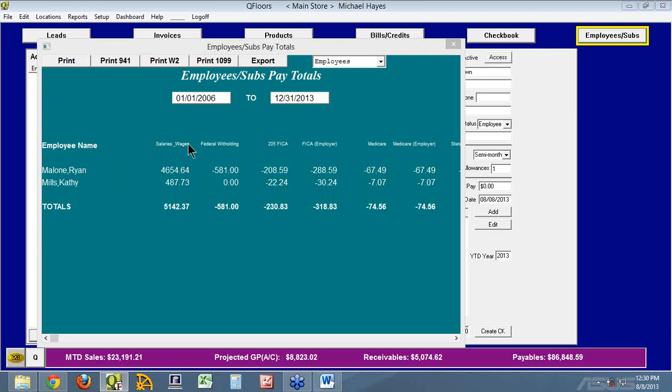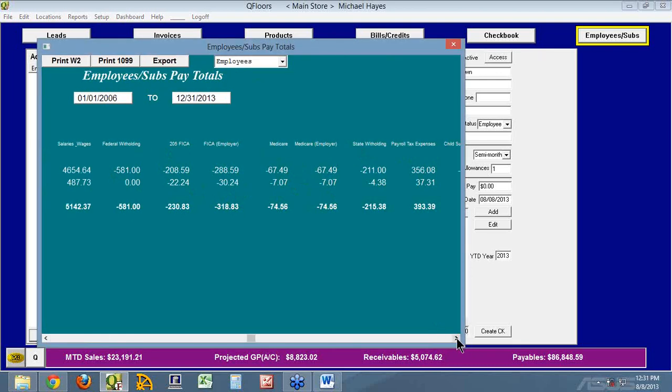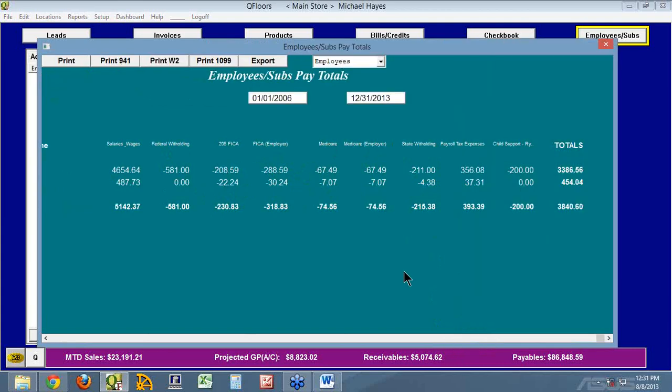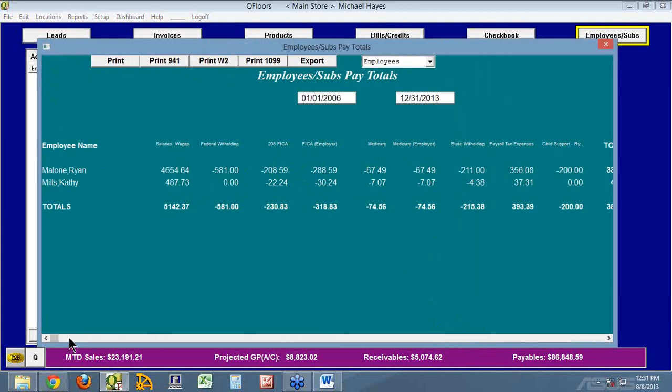These are the general ledger accounts: salaries and wages, federal, Social Security, employee and employer portions. You have your state withholding. Any account used in the payroll is going to show up in here.